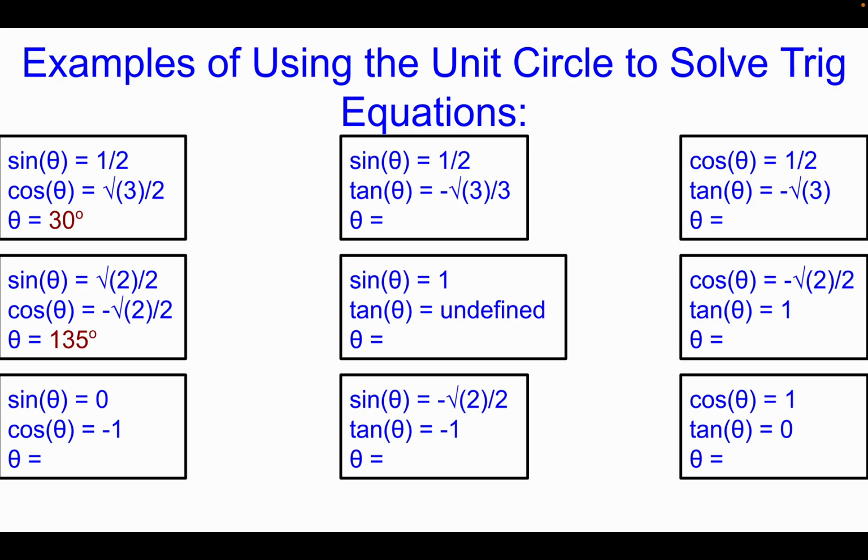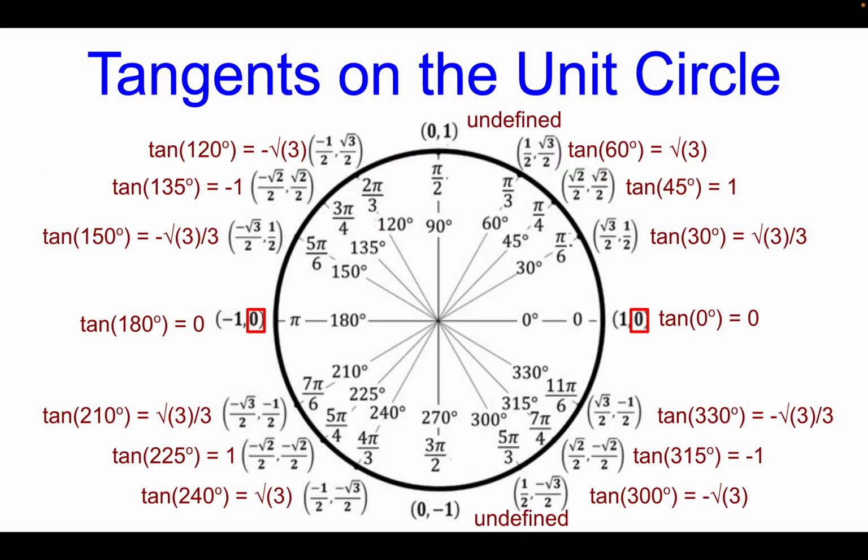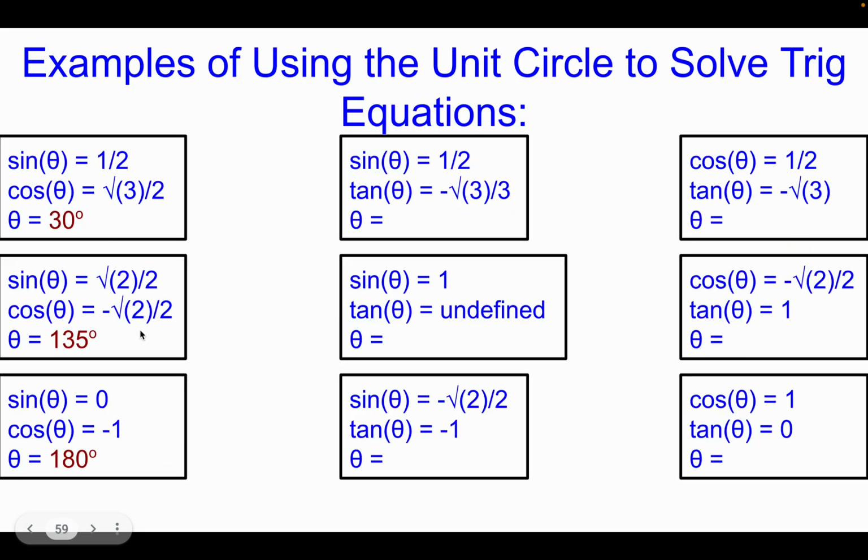Next, let's look for when the sine is 0 and the cosine is -1. So here's when our y values are 0. There's really only one spot where our x value is -1, so we could really solve this one just based on that. That being said, when we put them together, we can see that the one that we're looking for is 180 degrees, or pi. So then our answer is 180 degrees.